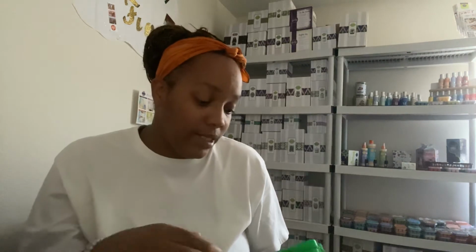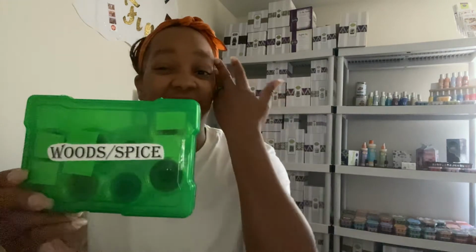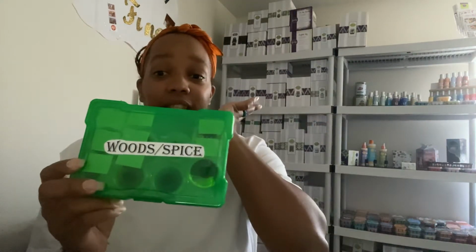So woods is 5, spice is only 2. So what I did was I put them together. It's easy. It's me not having 5 in one and 2 in the other, and it is separated. So I'm gonna fix this, but it's separated.